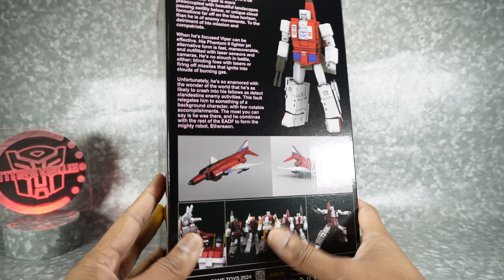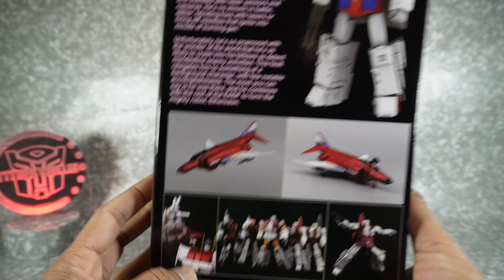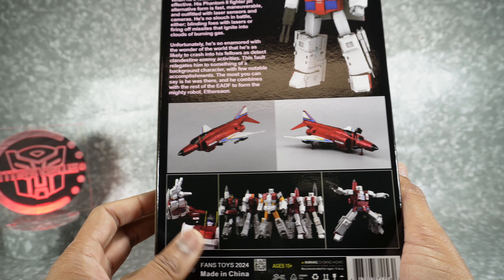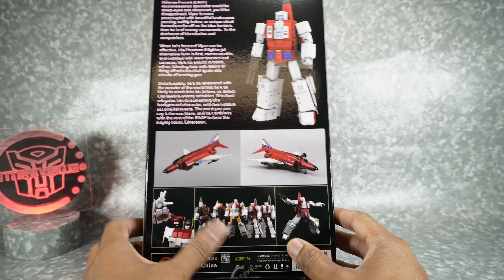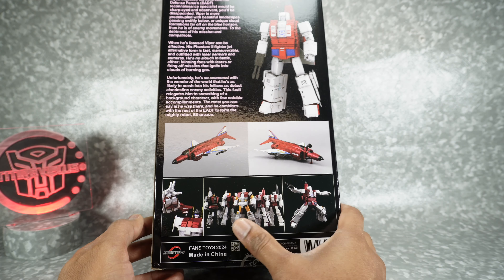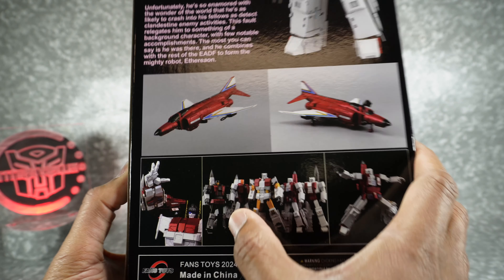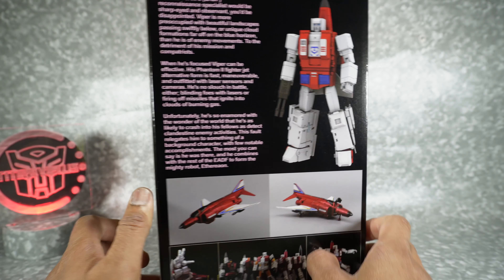On the bottom we've got a nice teaser image of Superior. No secret there — they've already shown us the combined mode images. If you haven't been following me on Facebook, I just reposted that so people could see what it looked like. There's the whole team — we're beginning the last one, the orange face Jester, in a couple months.